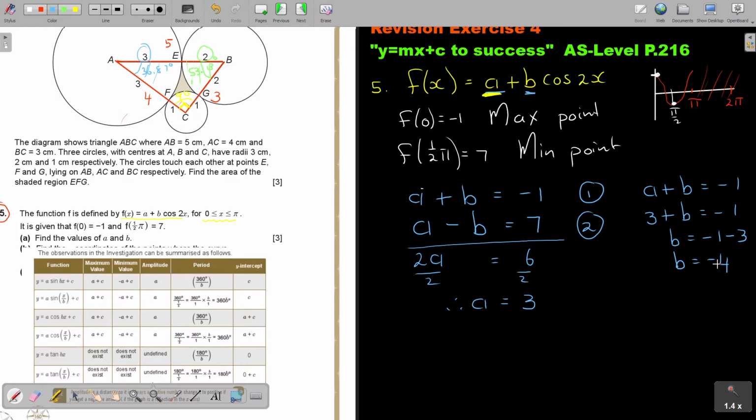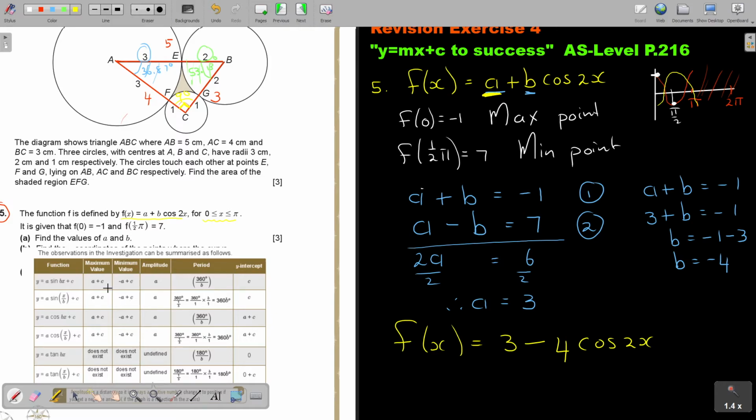Okay. Meaning, I'm going to substitute it now in. Let's just see what I get now. I get a is 3. But look now, it's negative 4. Are you with me? Cos 2x. Now, can you remember from this chapter that if you see negative, it means the graph was not actually going like that. The graph was going the other way around. But it's not to say we still have to think if it's shift up or shift down, because that's what's going to happen. Okay, and we will now find. But let's just first end up with that.